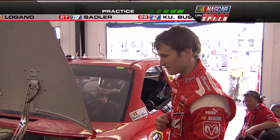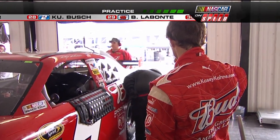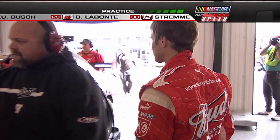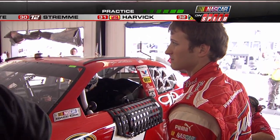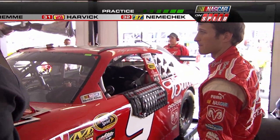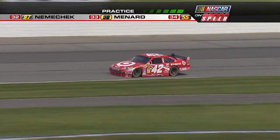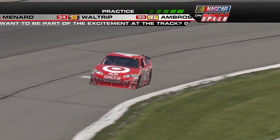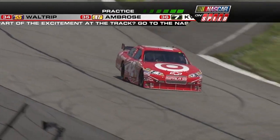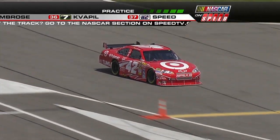They will not race it at Daytona or the road course, but their hope is by the time we get to New Hampshire, late June, that they will be running it full time, not only in the 9 car, but the other Richard Petty cars. Why is that, Larry? Is it an inventory issue or reliability? It's been getting the parts and pieces, and I think they have just been reluctant. I think they wanted to see how it went for the Penske group, but it didn't take long for me to realize it was the right way to go, especially when you look at what Kurt Busch did to the field at Atlanta.